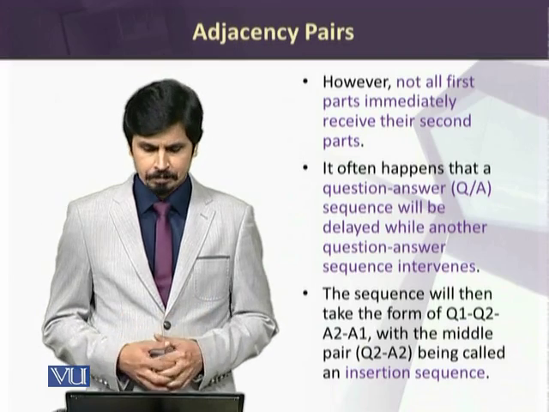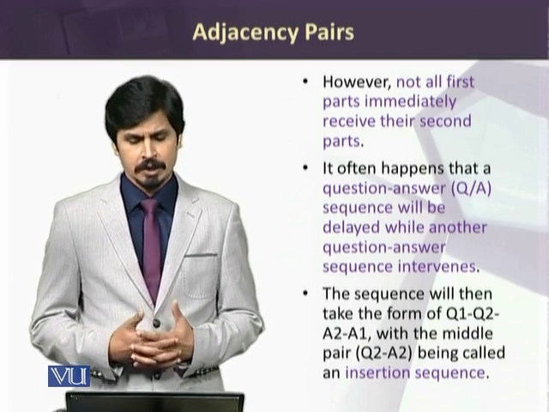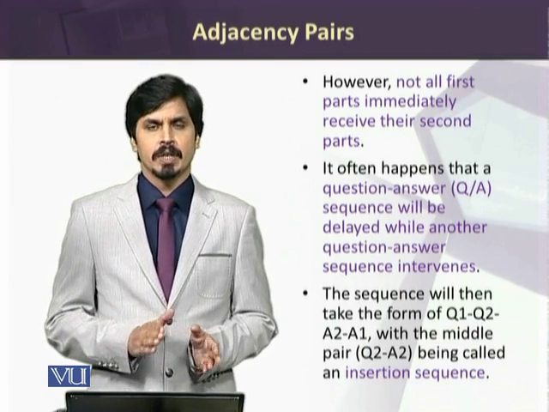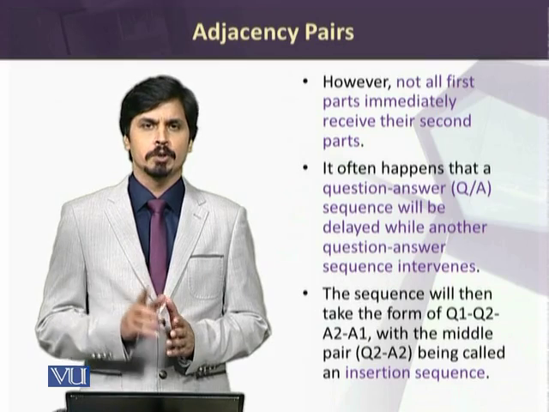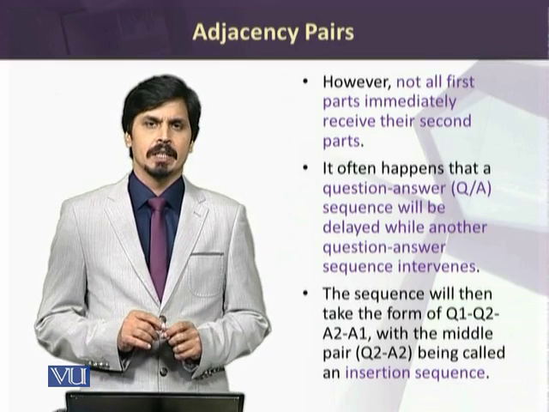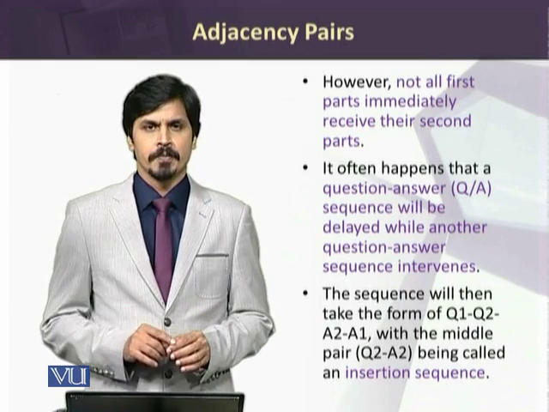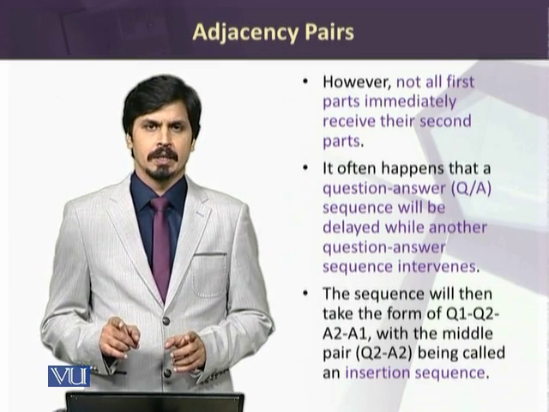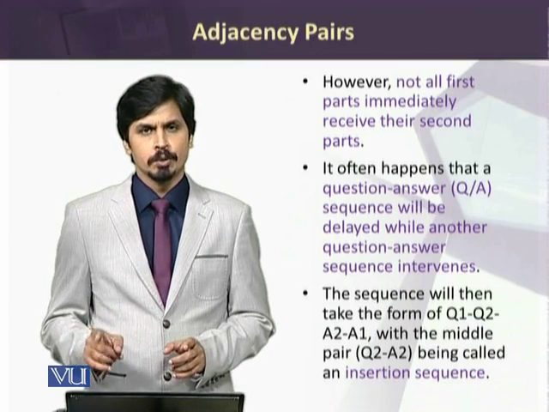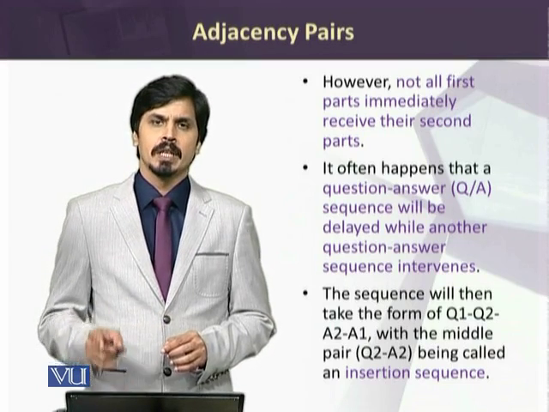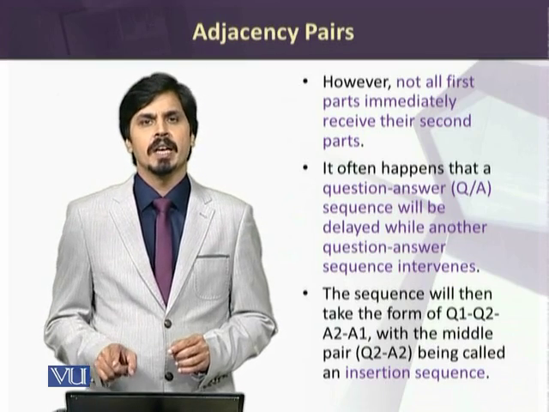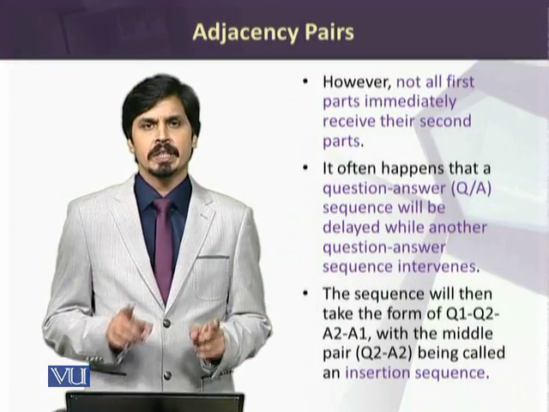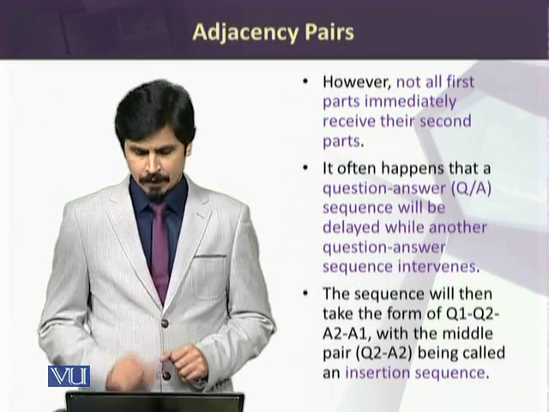The sequence will then take the form of question 1, and then, instead of answer 1, question 2. Q in front of your screen shows question, and A here stands for answer. So question 1, instead of getting answer 1, is getting question 2 in response. Then we have answer 2 first before we get answer 1. So we can see that the answer to the first question is delayed till the end.